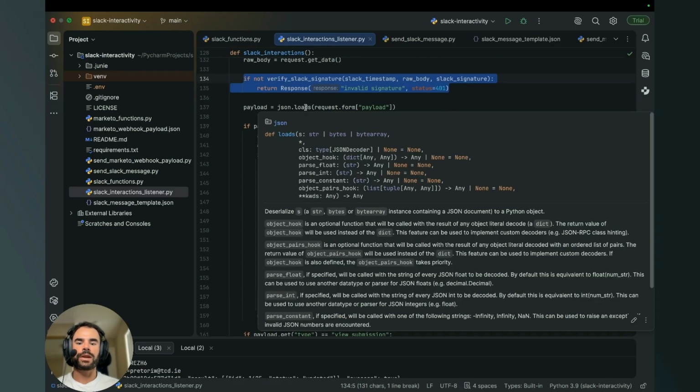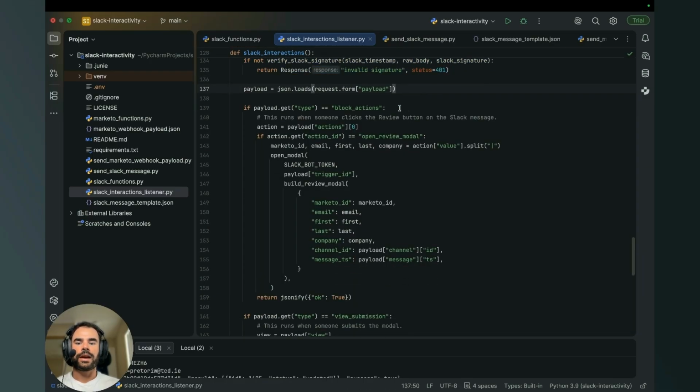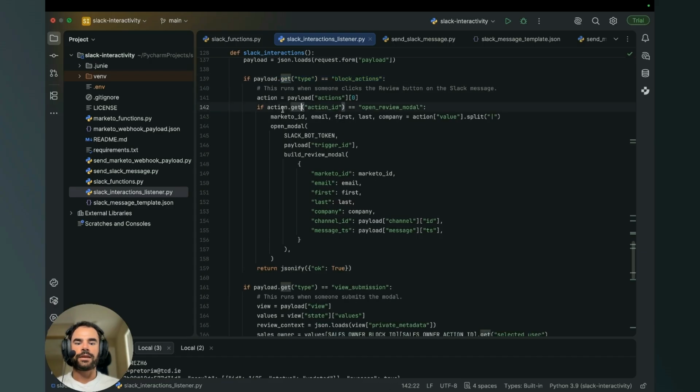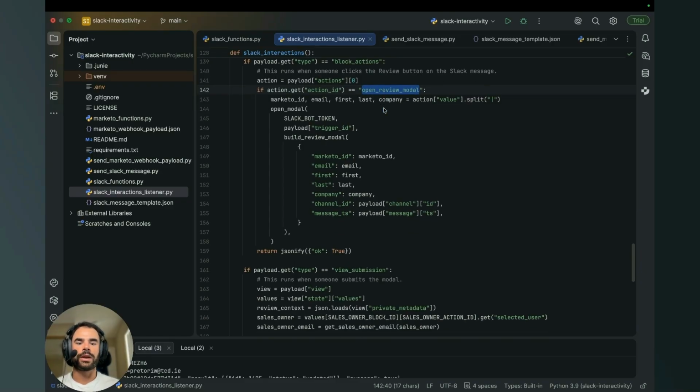If it matches, then we proceed, and if it's this branch here, if the payload type is block actions and the action ID is open review modal, so if we have a block action to carry out and it's the open review modal, then we're going to call the open modal function.